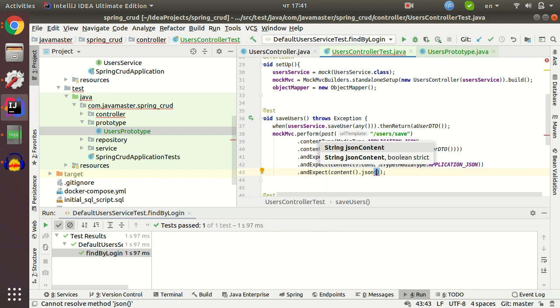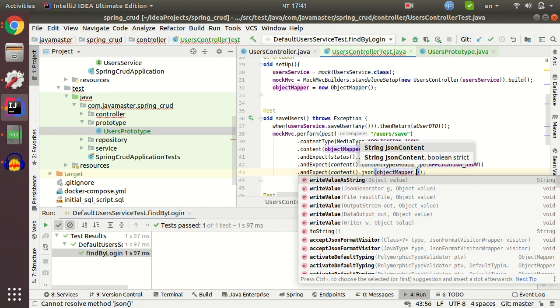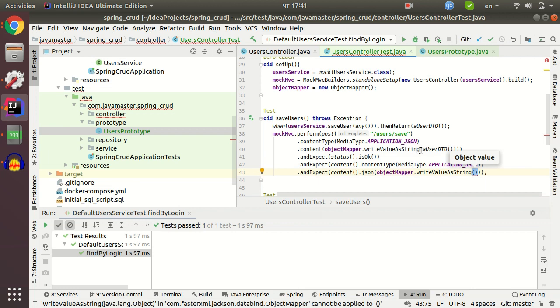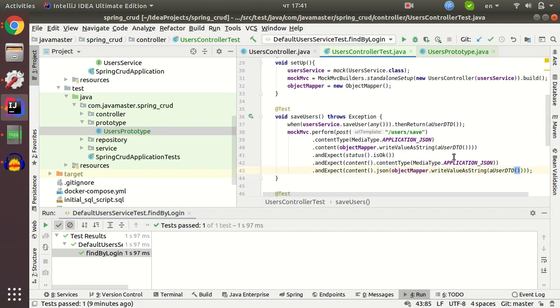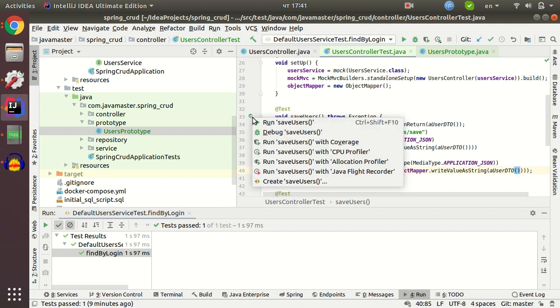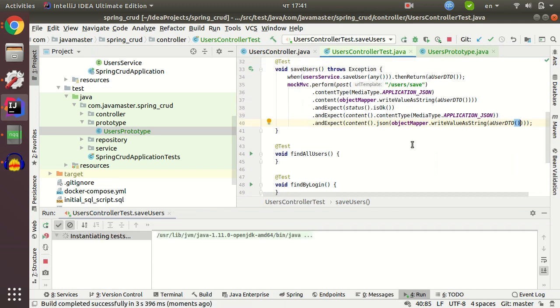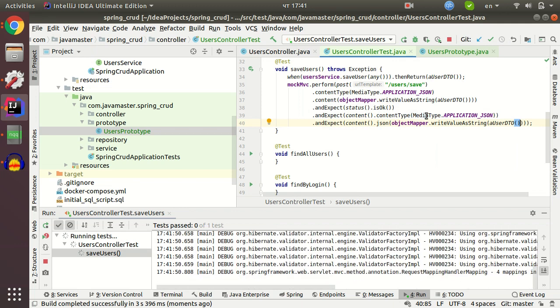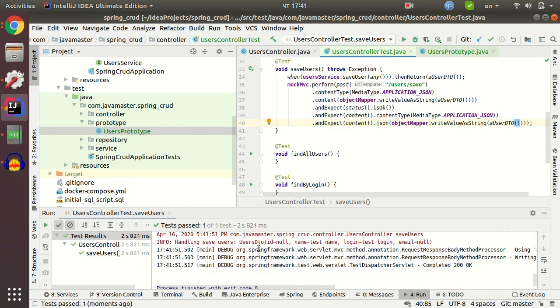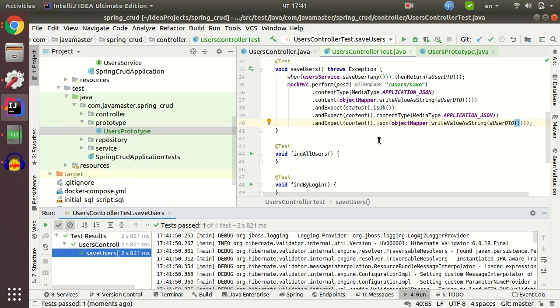Let me use object mapper once again to convert from the object to JSON. Object mapper, write value as string, and I expect I will have my user DTO as well, and looks good. Let's try to run it and see what happens. And looks good. Test passed.